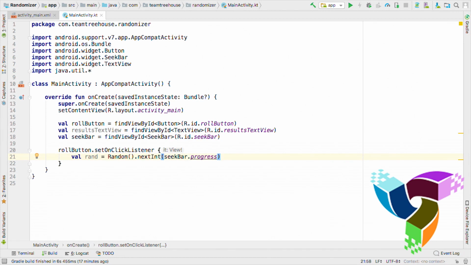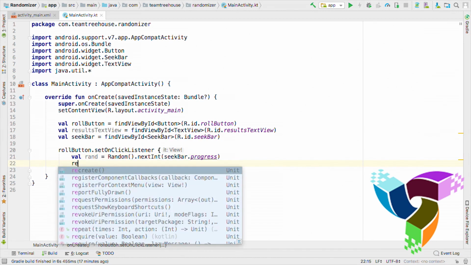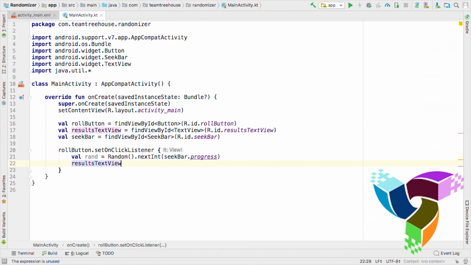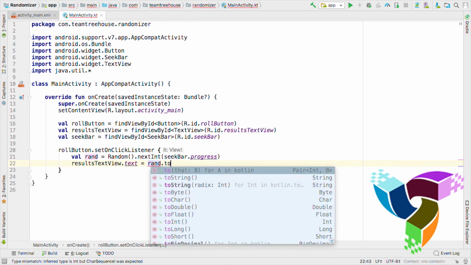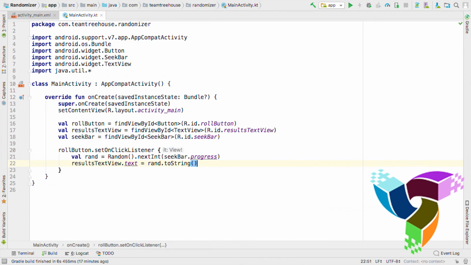Then, on the next line, let's set resultsTextView.text equal to rand, which is our random integer, dot toString. Since rand is an integer, we need to turn it into a string before adding it to our text view. And that's it.